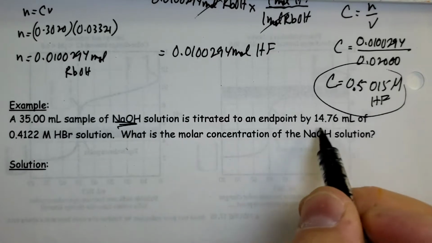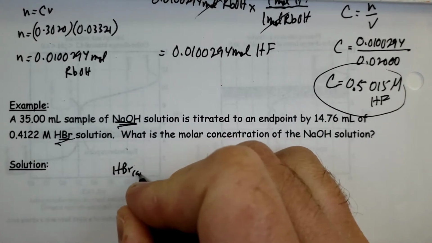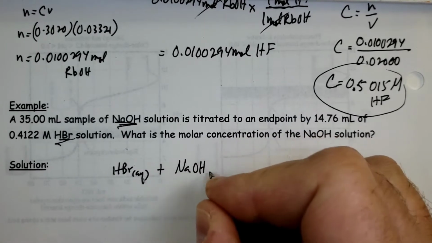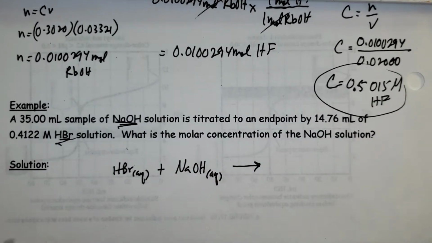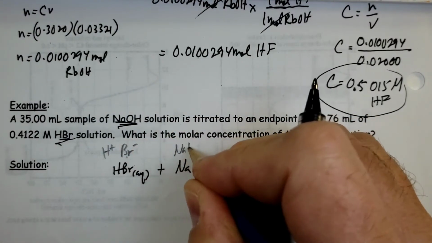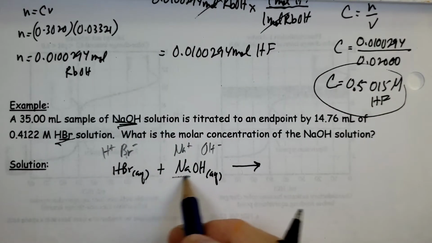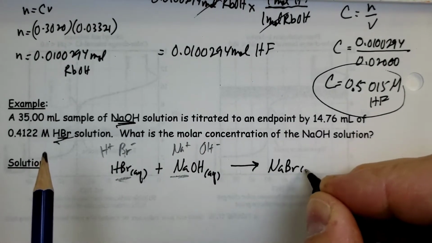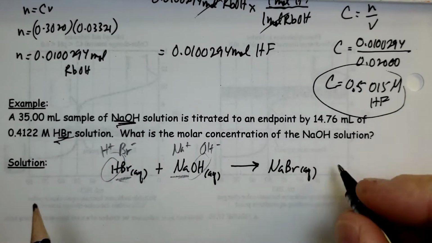We have NaOH titrated with hydrobromic acid. And I wish I would have done another 2-to-1, or 1-to-2, but this is another 1-to-1 ratio. On your assignment, of course, hint, hint, it's not. HBr is H plus, Br minus. Na plus, OH minus. So you can see it's going to be a nice 1-to-1 like the one up there. So it's a double replacement: NaBr is the salt, or the ionic compound, and of course we have HOH, water.